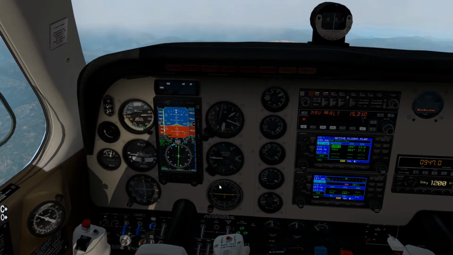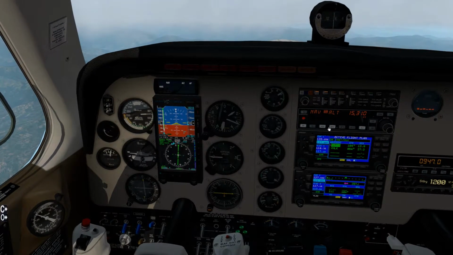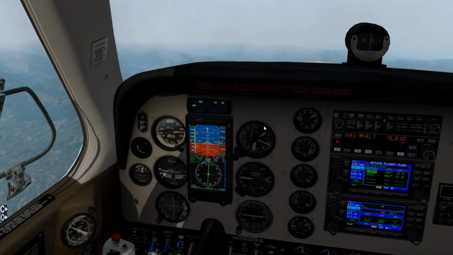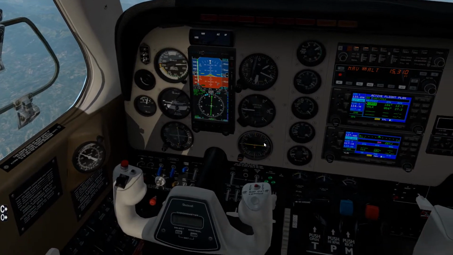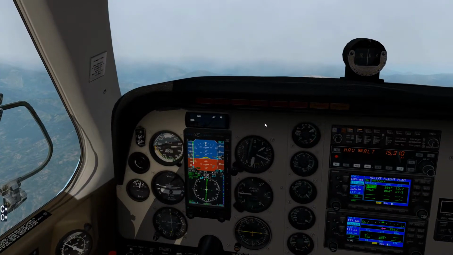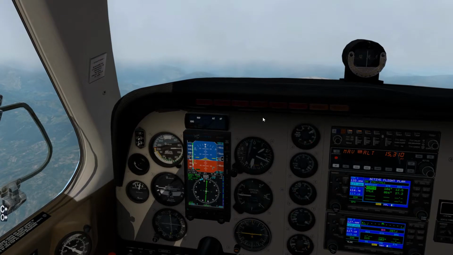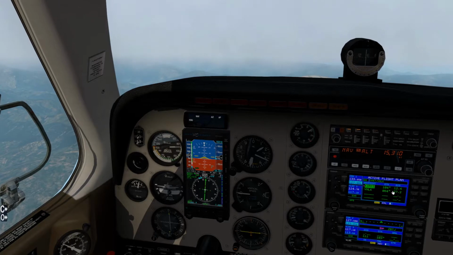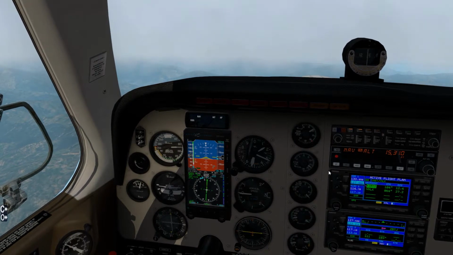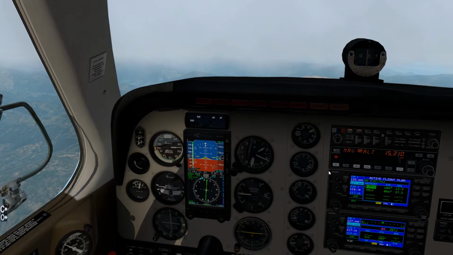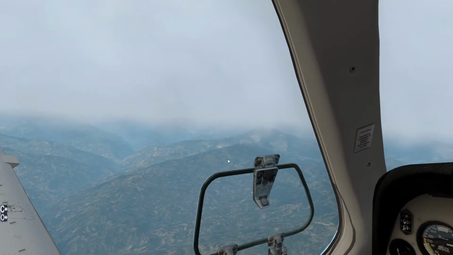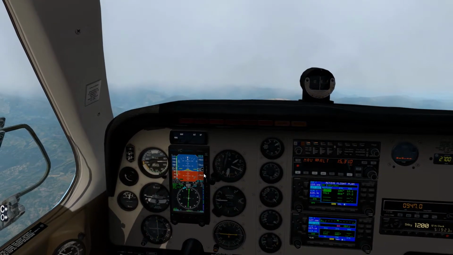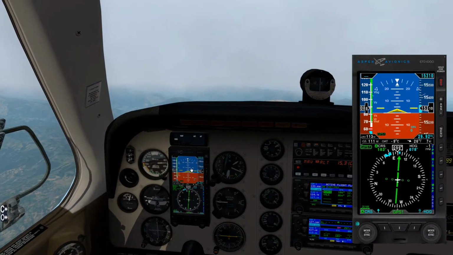Okay, so if you're wondering why things just changed slightly, or if you can even tell, it is because my capture program decided to stop working, and unbeknownst to me, I did the entire flight and realized that it stopped 13 miles from the waypoint. So I redid it, and we're back pretty much exactly where we were, 15,000 feet.